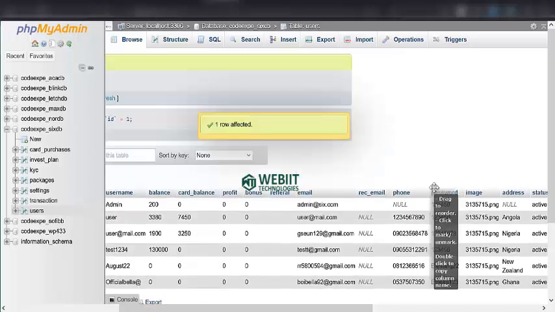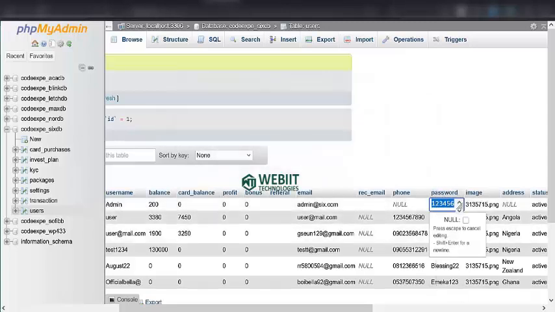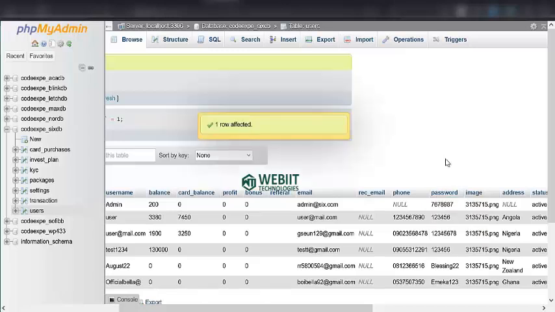This is just for the admin to be able to log in. I can also come here and edit my password to whatever I want the password to be. I can use letters, I can use words, whatever I want, and that is what the admin would actually log in with. So simple as that. You can set up your investments trading platform in less than 30 minutes.